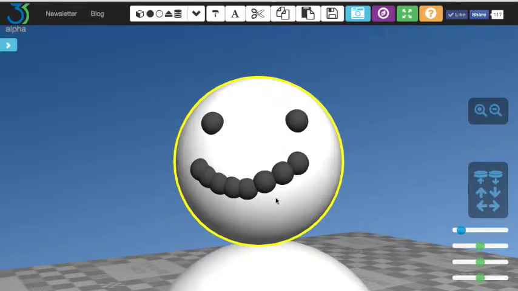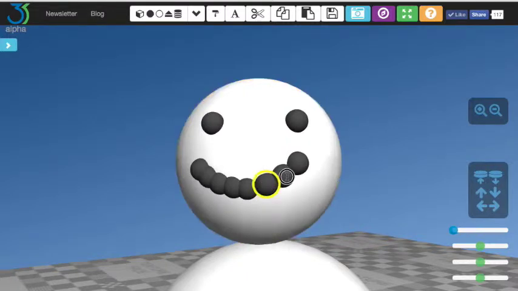Now don't worry if you don't get these exactly where you want them to be. You can always click and drag to move them around. And if you think maybe you put in one too many, it's easy to delete one. You can use the common keyboard key for delete. For me, that's Command X. Get rid of that one. All right. Starting to look like we have a face for our snowman.